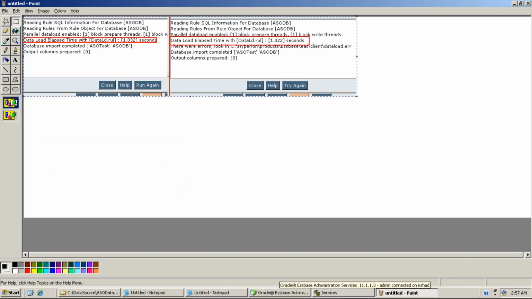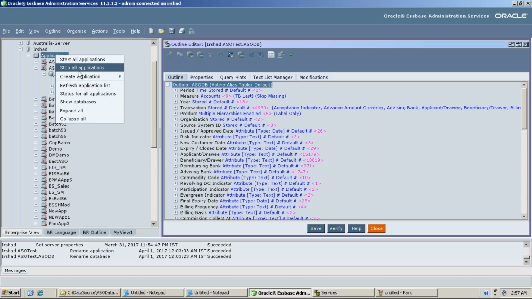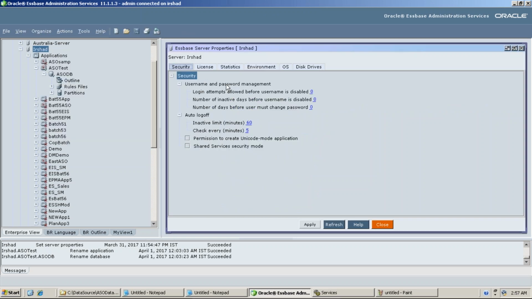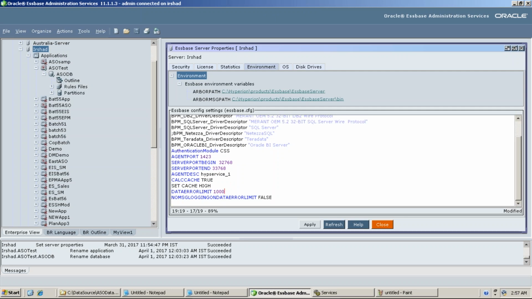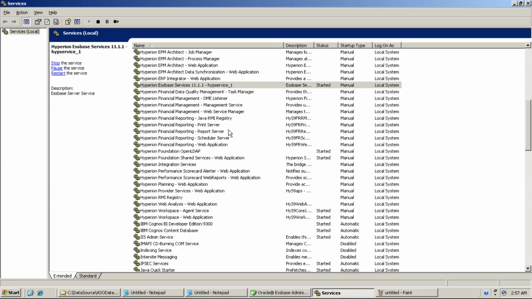Perfect. Now what I'm going to do is set these two parameters. Try again, close, go to my parameter detail file and set this parameter. You can change the parameter value under the essbase.cfg file. Alternatively, you can change it from here. I'm going to change this parameter, data error limit, from some 100,000 to only 10, just for the sake of testing. I don't want to record any further error message the moment the system reaches the threshold of 10. I apply this. As you know, after making changes to the essbase.cfg file, you need to stop and start your Essbase services.